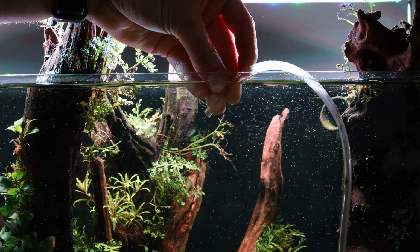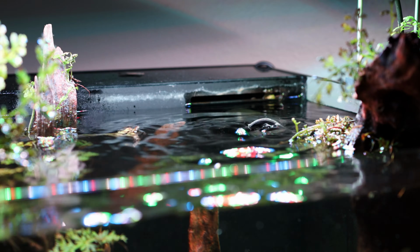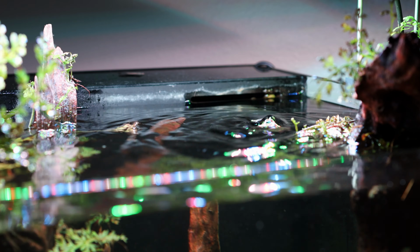Make sure that you have the airline tubing secured to the top of the water column in the tank because you don't want this to fall out while you're away. Also, make sure that you're pulling water from the top of the water column. The top of the water column is going to have less waste in it as opposed to the bottom of the tank, and you only want to acclimate your shrimp with the cleaner water.